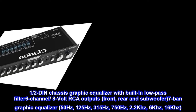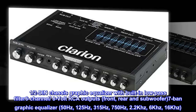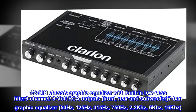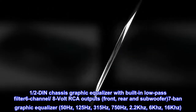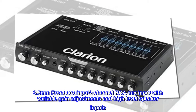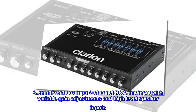Half-inch chassis graphic equalizer with built-in low-pass filter. 6-channel/8-volt RCA outputs, front, rear and subwoofer. 7-band graphic equalizer: 50 Hz, 125 Hz, 315 Hz, 750 Hz, 2.2 kHz, 6 kHz, 16 kHz.